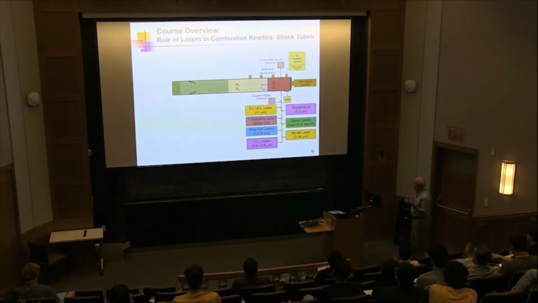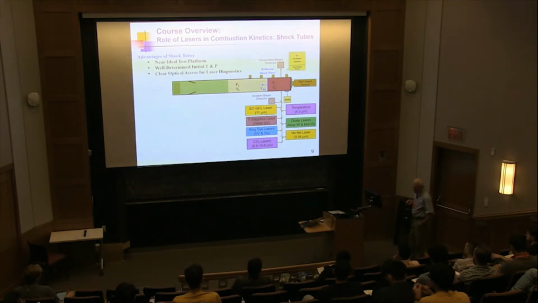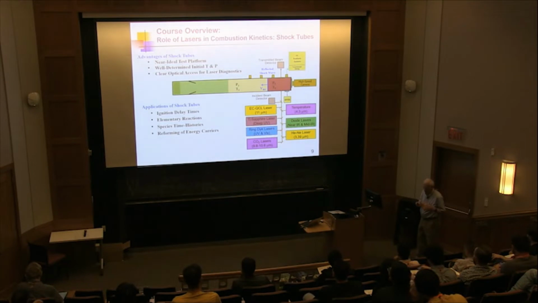So there's a lot of different diagnostic methods, all aimed at probing that high-temperature environment in which chemistry is taking place. And the virtue of the shock tube is that it has a very well sharp time zero. Shock wave passes, and within a microsecond or so of uncertainty, we'll call that time zero, and the system begins to react. So we have well-determined conditions, good optical access. This could be used to measure ignition delay times, the rate coefficients for elementary reactions, and we might measure species time histories. And I'll show you an example in a minute where instead of measuring just one thing, we might measure a family of species versus time, thereby constraining the detailed models that people are seeking to develop.